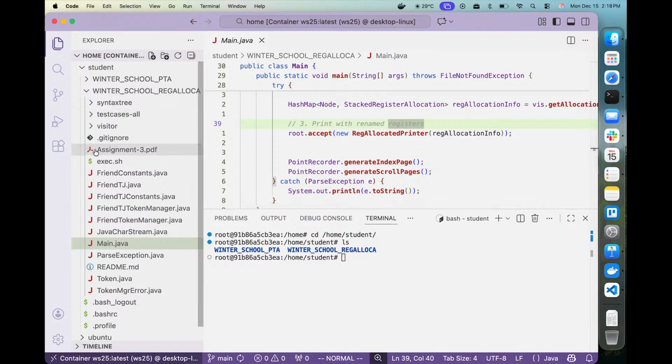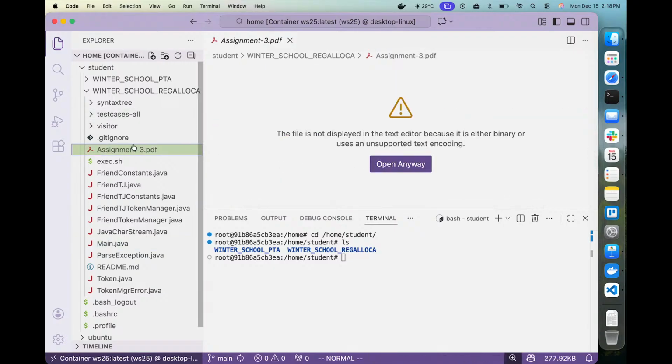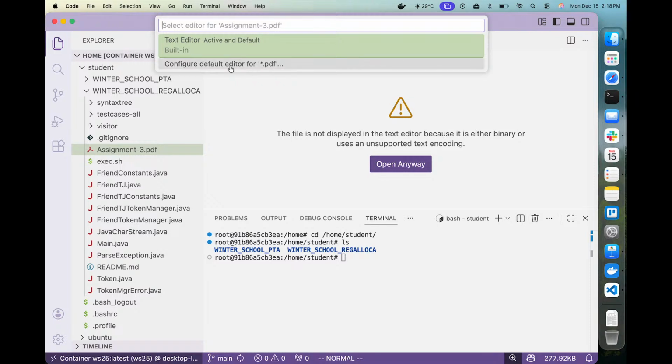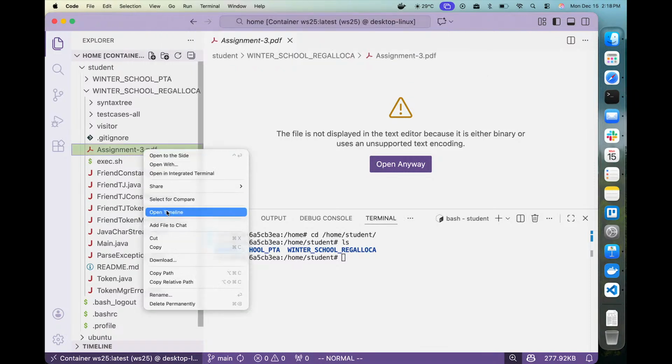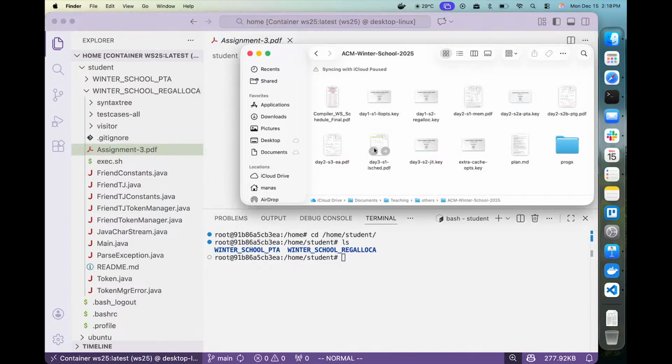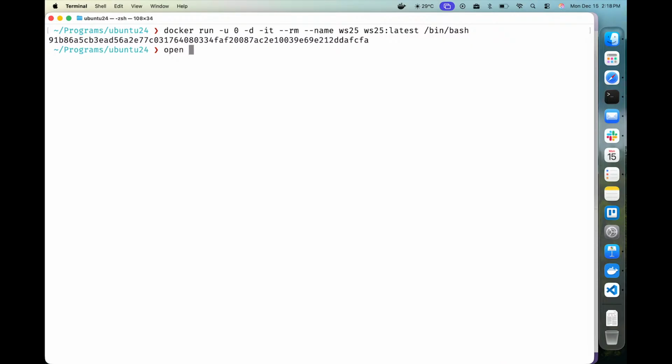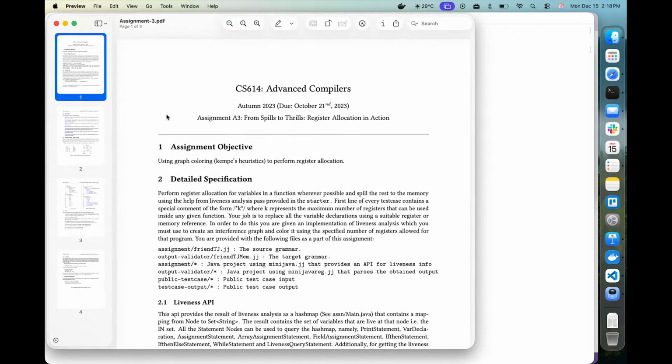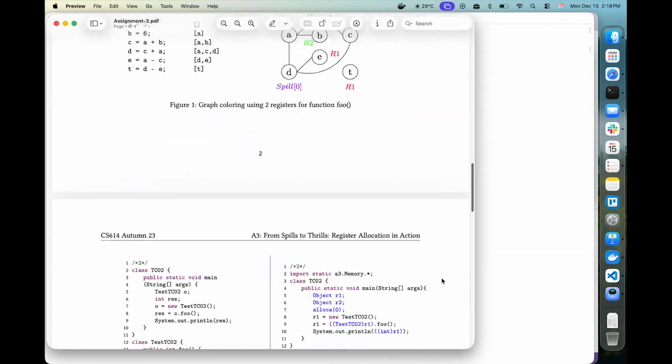I want to just show you this assignment's PDF if possible. Okay, I can show it on the main screen. Yeah, so if you see, this assignment was done by somebody based on this specification.